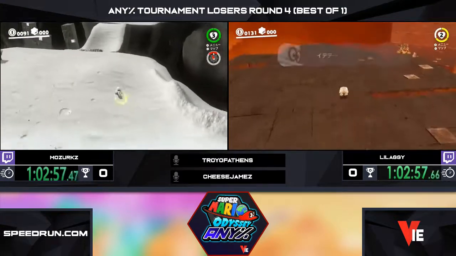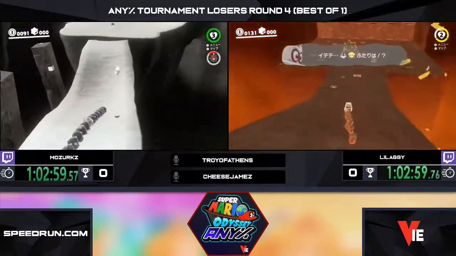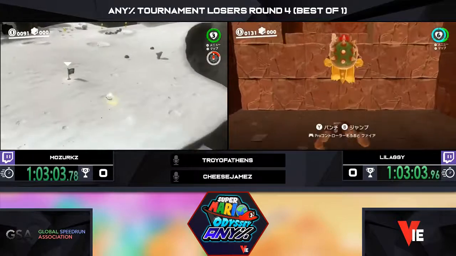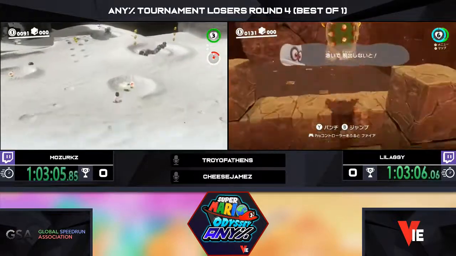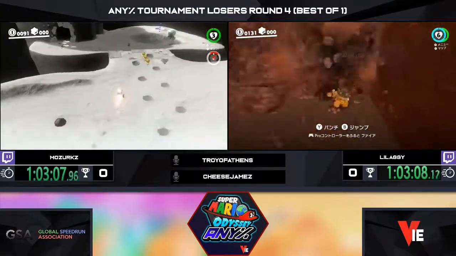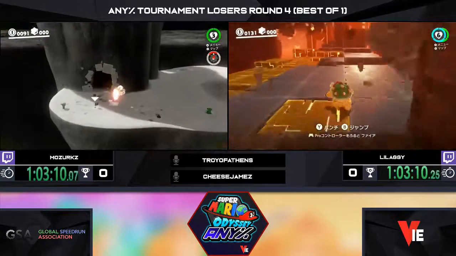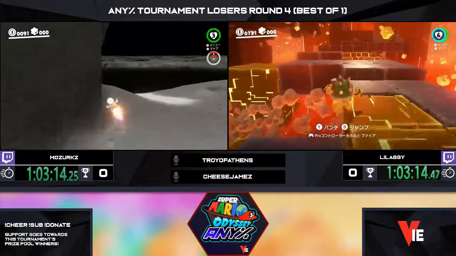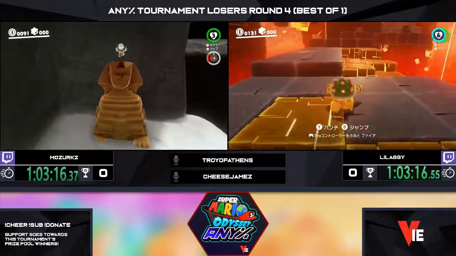And Aggie starting up the escape sequence here. That's what I'm talking about. A death here could definitely give mozurkz a chance to catch up if he plays everything properly. Yeah, mozurkz is about to start the moon cave skip. That is very true.